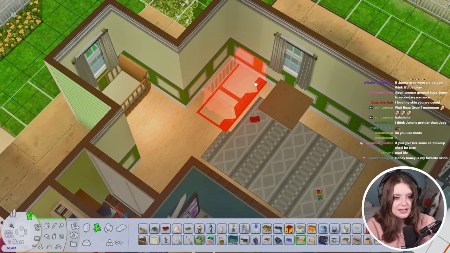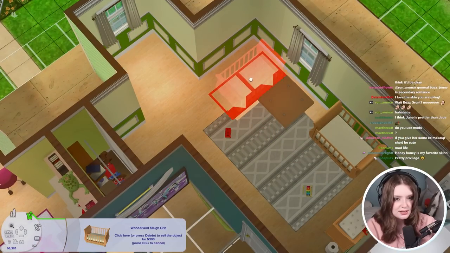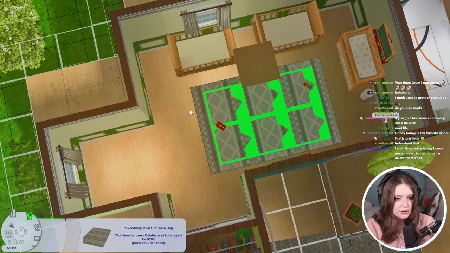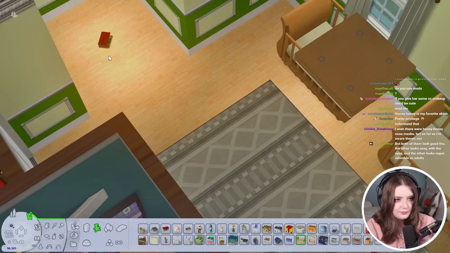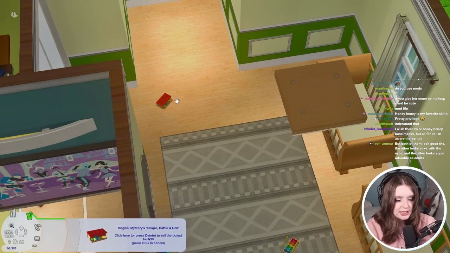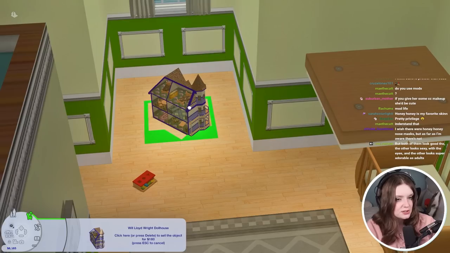I want to put them like side by side. Let's see. Put this right here. This one here. Something's in the way. What's in the way? Move. Oh, my rug is like glitching out. Okay. I'm gonna put these toys on like opposite sides of the room so that the kiddos don't clip into each other. And I'm gonna do a dollhouse too. I'm gonna give them a lot of toys, I think. Give them a lot of toys.